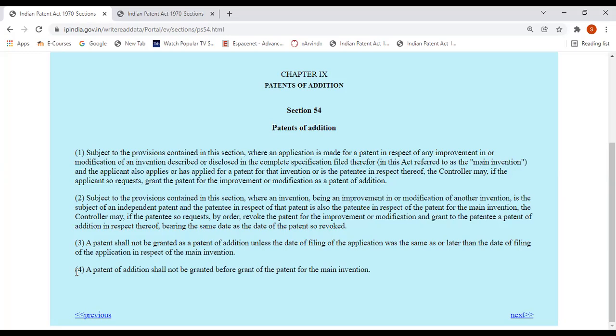Ma'am, under section 3D, can we file a patent of addition? I mean, the inventions which are covered under 3D, can we file them as a patent of addition?